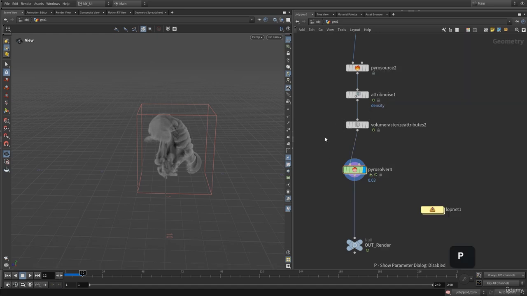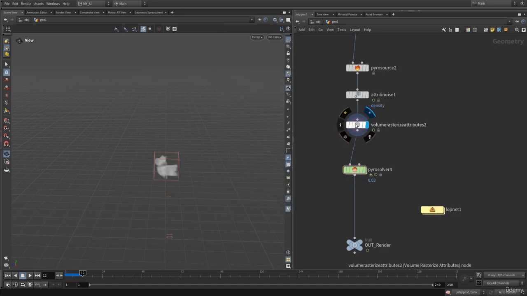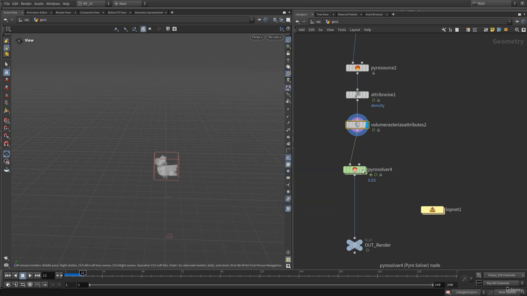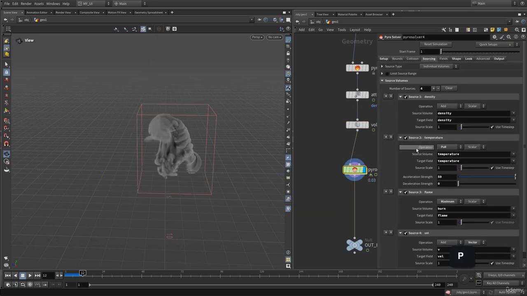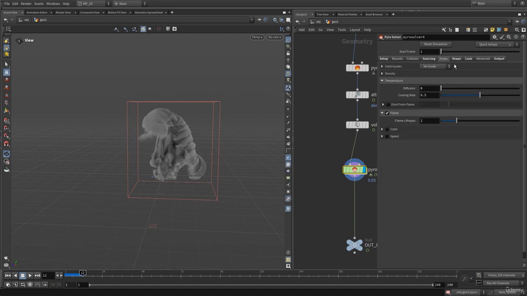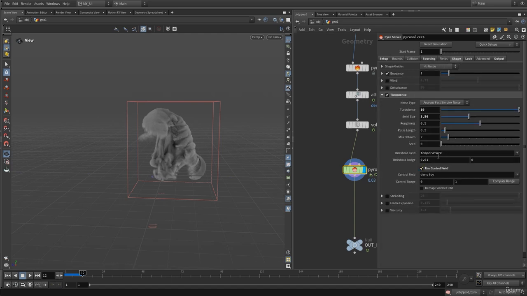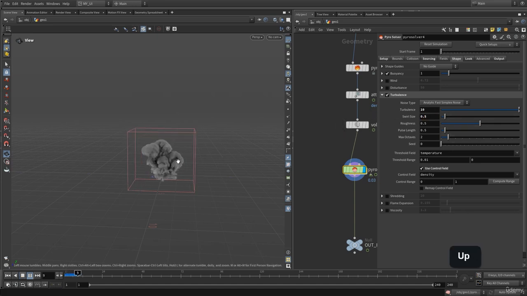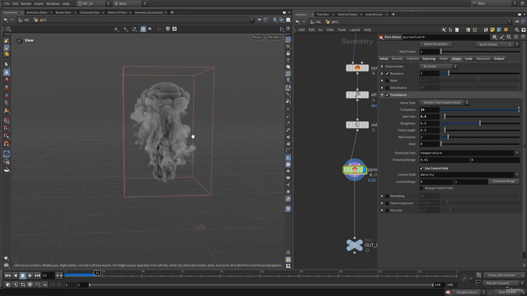Let's go into the sourcing and middle mouse button, and let me view this again. And here as you can see, we are creating our temperature volume. Our temperature field is present, and that is why we are getting our turbulence effect. So we can just keep this on the shape tab, just keep this temperature field, and I can just lower down the swirl size to create a high frequency noise. I'm going to just lower this down to maybe a value of 0.5, and let's hit play. And that will just create a noised up smoke simulation. And down here, let me stop this.